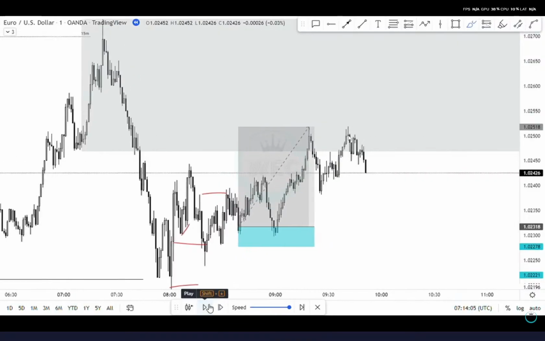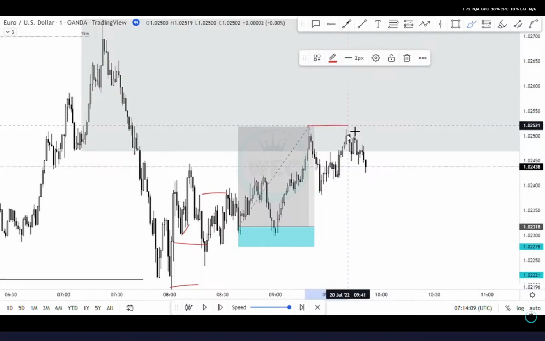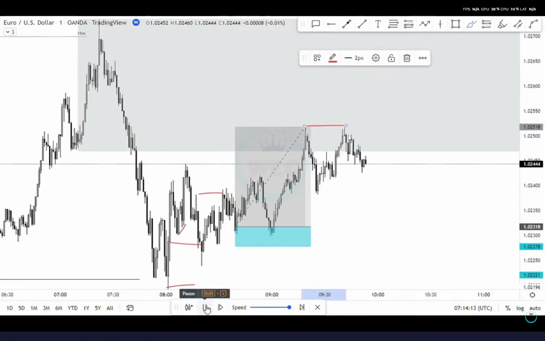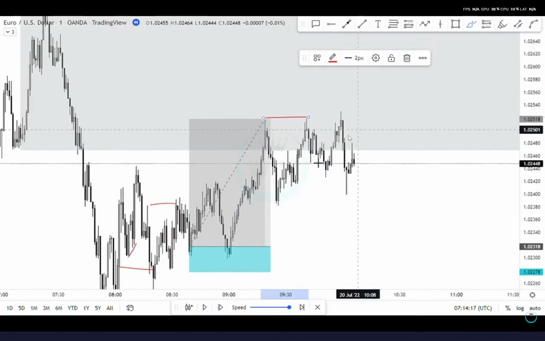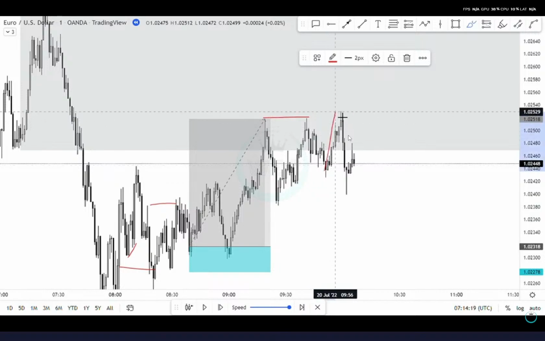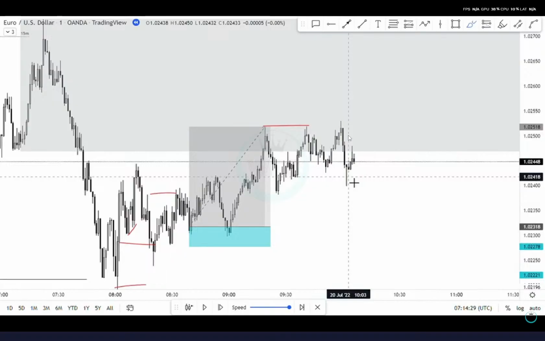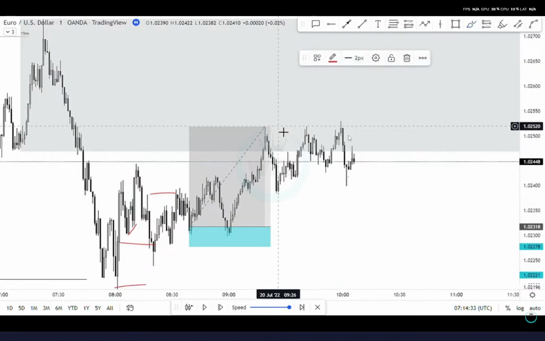Playing price forward, I can see that price built some sort of equal highs within the range, right? Let me continue to play price forward. And real quick, what do we see? We see that the equal highs were taken out. So we have equal highs built, liquidity grabbed, a push to the downside, confirmation right in here, sign of bearishness. And if you remember what I said about the range, the same thing is happening in here.